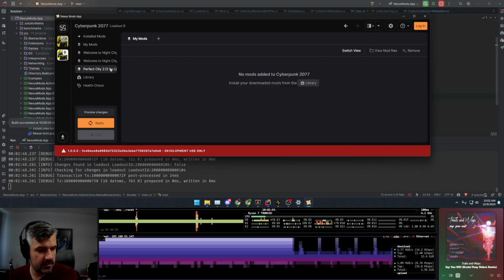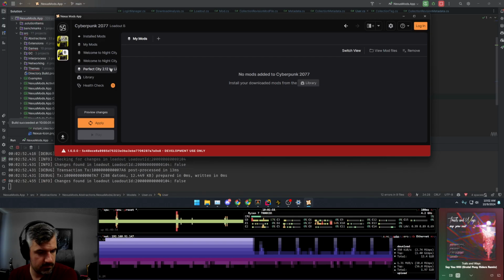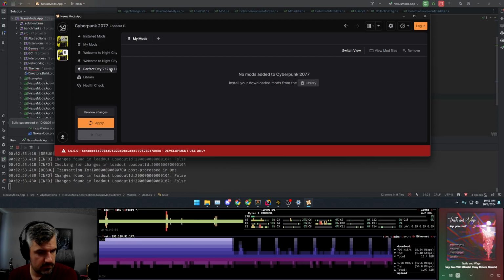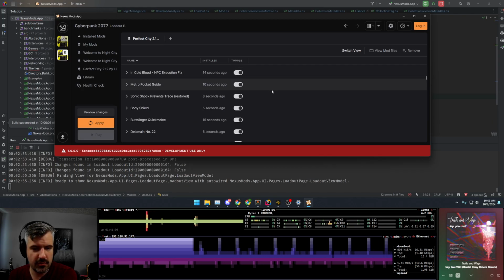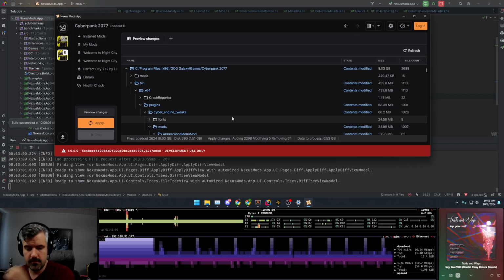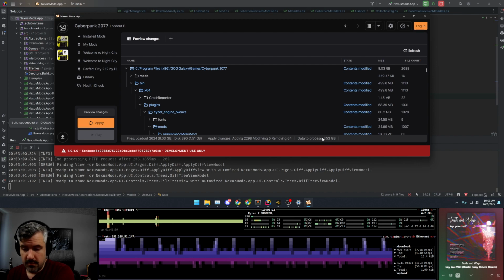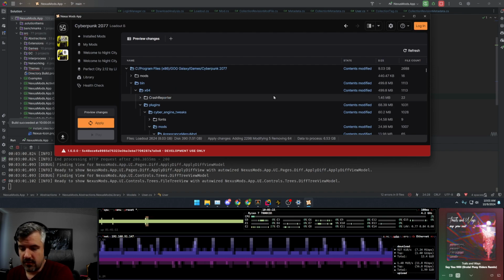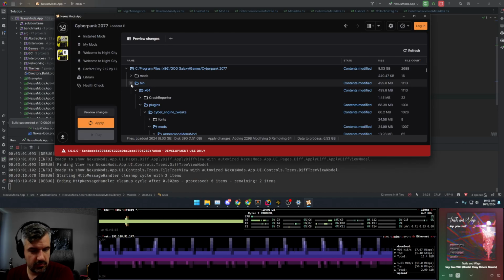So Perfect City is currently installing. Looks like that worked. Health check went away because one of the prerequisites we needed for the other one was gone. So here we see that we have about 6 gigabytes of data to process, 2,600 files.